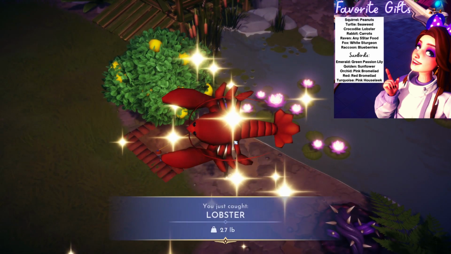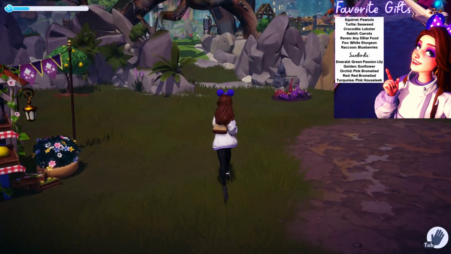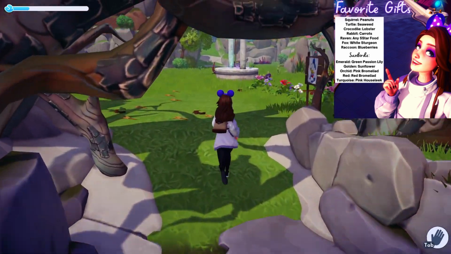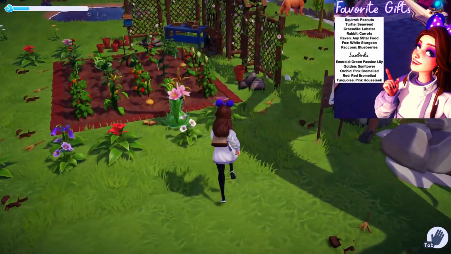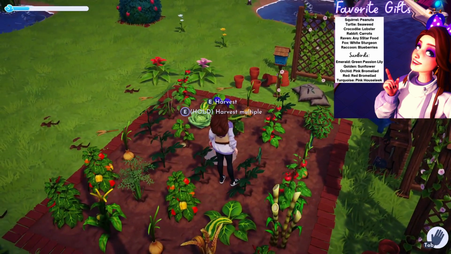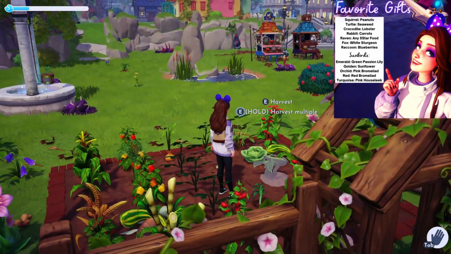After snagging the lobster, I go ahead and run up into the Peaceful Meadow where I grab a carrot from Wally's garden, and the rest of the items are all flowers, which are really easy to go around and find in the world.